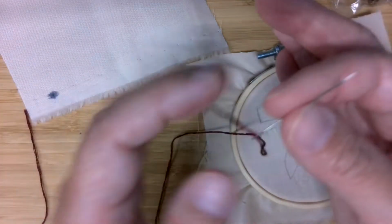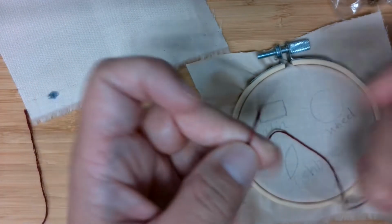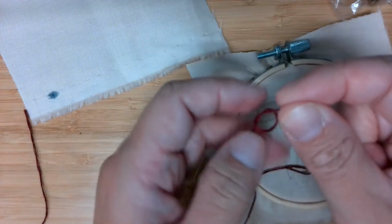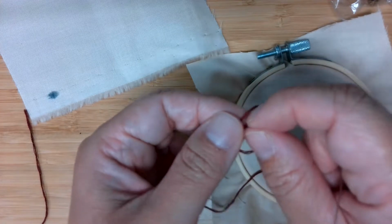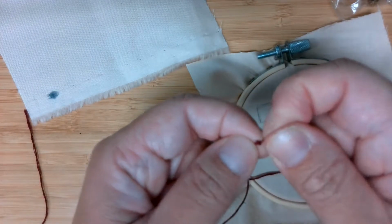When you load your needle, you just want to leave a tail. You don't want to knot it or anything because you need it to be able to go through the fabric. What you're going to do is knot the very end. So just do a double knot. If you're using one or two strands, you're probably going to have to do more knots because it's so thin it will just go through the fabric.